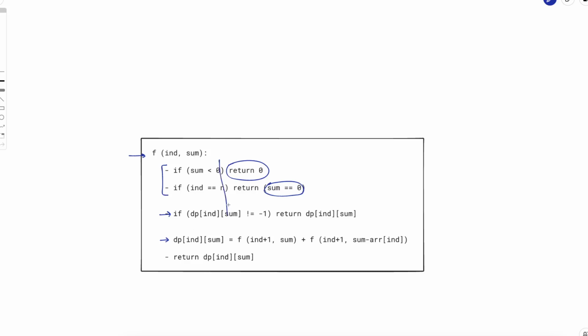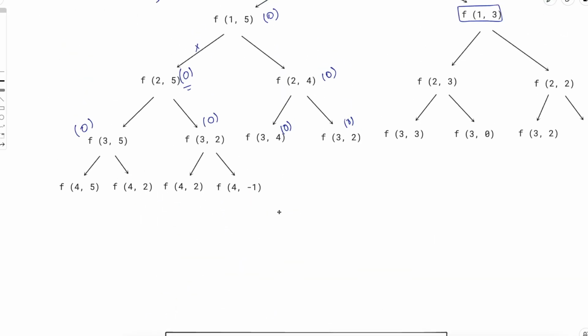Now notice that you may have to compute the same state again and again. So you have computed f of 3 comma 2 here, you might need f of 3 comma 2 again, right? So instead of expanding the tree, which is currently small but can be large as well, right?